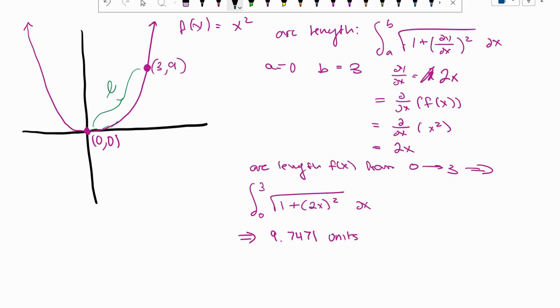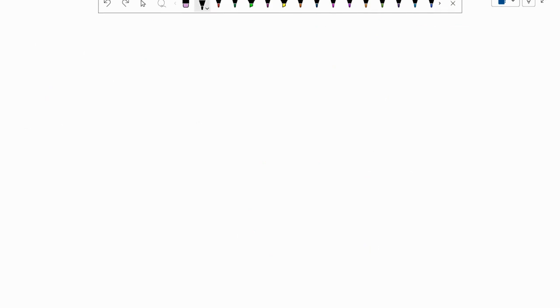So we took all of the little infinitesimally small pieces along that arc and added all of those together using the integral and the formula for Pythagorean theorem of every individual piece. And we accumulated all of those little lengths to get the arc length of x squared from 0 to 3.